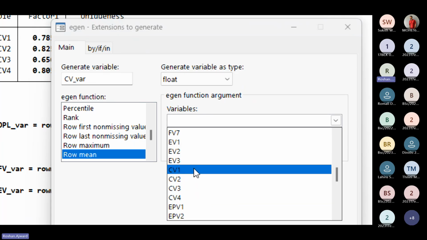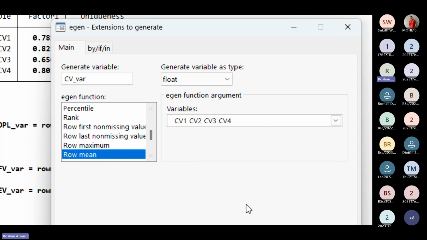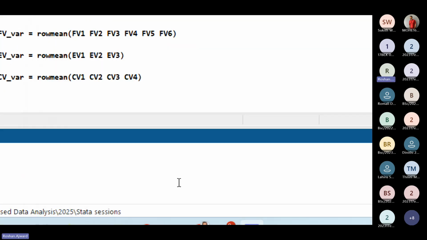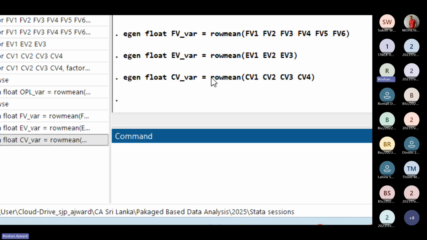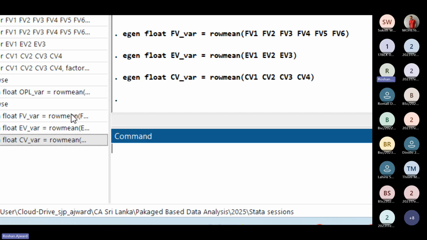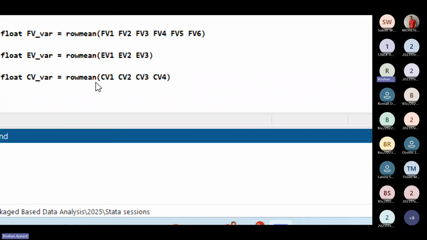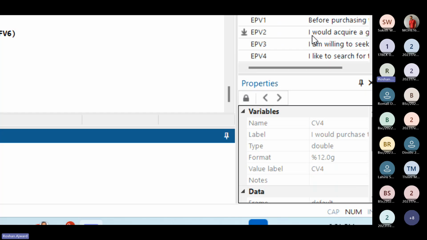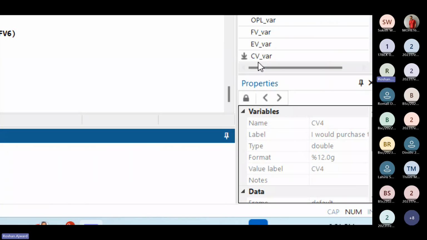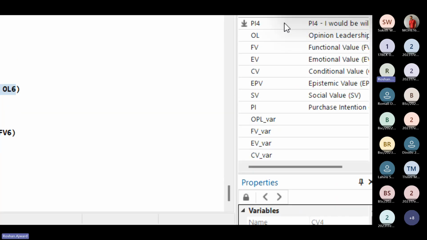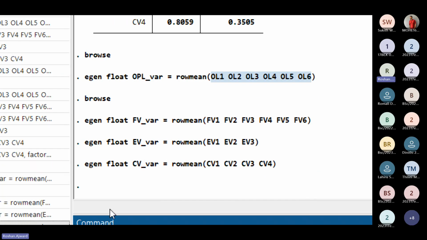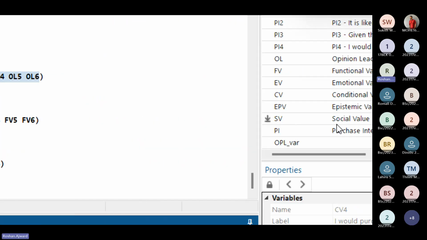So 1, 2, 3, and 4. I'm going to take the row mean, press OK. So you can see CV row mean 1 to 4. There's no issue. Perfect. So that variable is also created. You can see CV is also there in the list of variables. Then conditional value is okay.